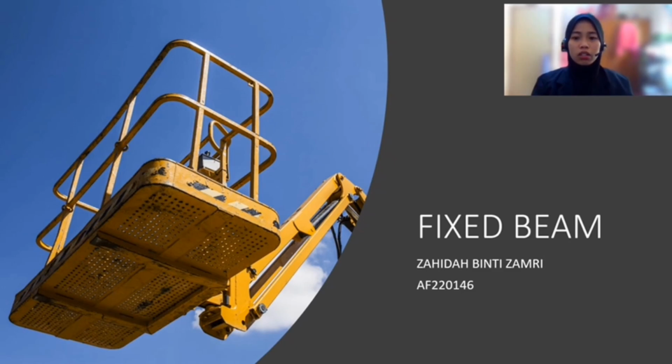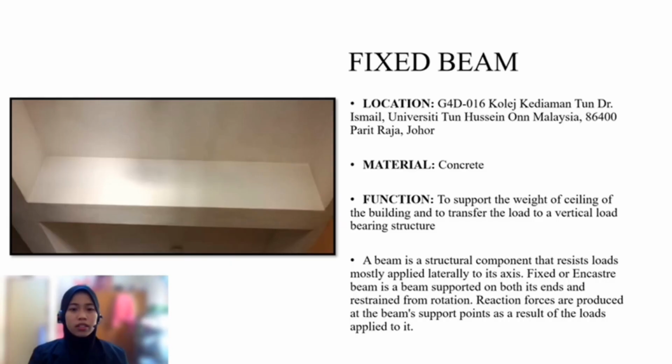In this video, I'll talk about the fixed beam. This fixed beam is located in room G4D016, College Kediaman Tun Dr. Ismail, University Tun Hussein Onn Malaysia. The beam is made of concrete and its function is to support the weight of the ceiling of the building and to transfer the load to a vertical load bearing structure.